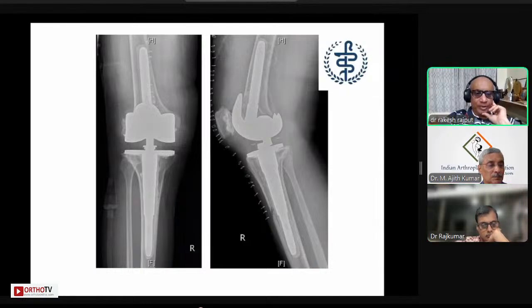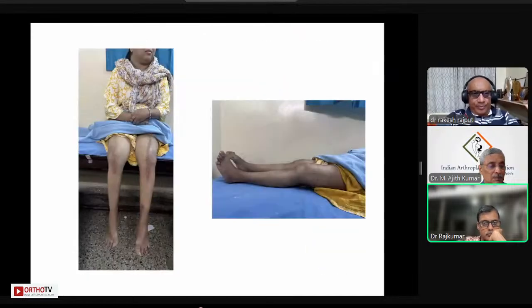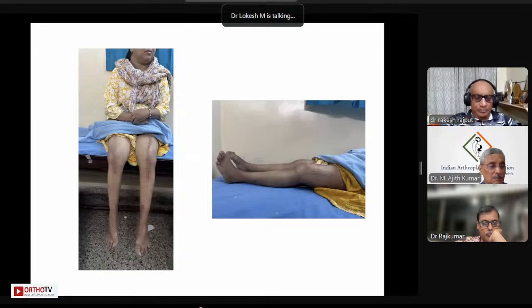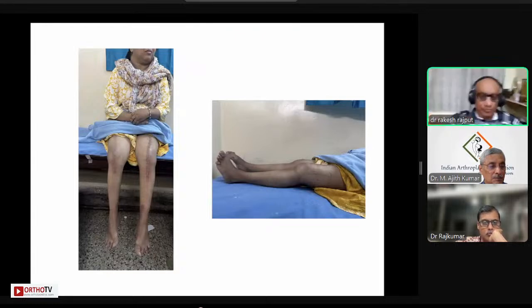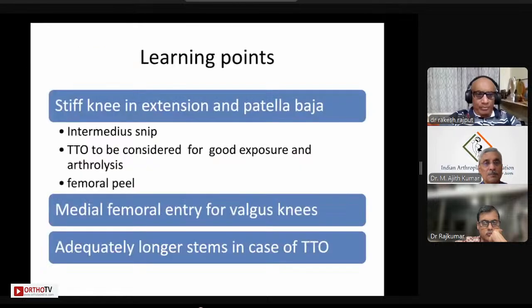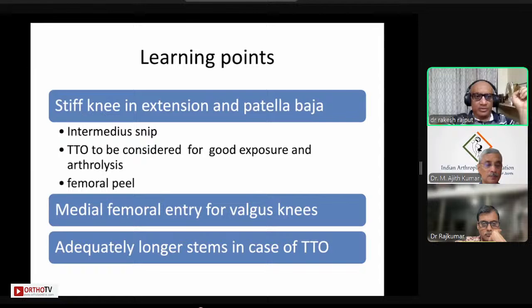Hinge, yeah, absolutely. Right. So post-op, she didn't have any fixed flexion deformity, sir. She's expected to come back for her follow-up at 3 months. Okay. Yeah, no, this hinge will last because this is a rotating hinge and it rotates quite well.